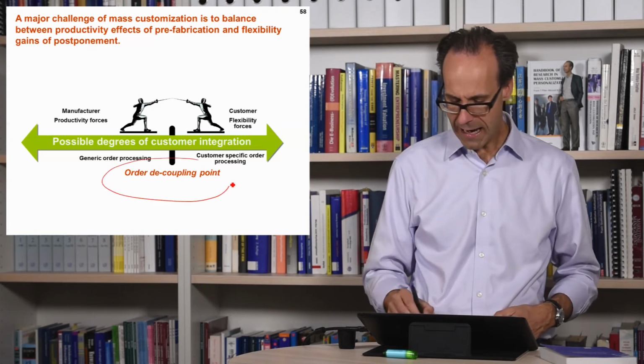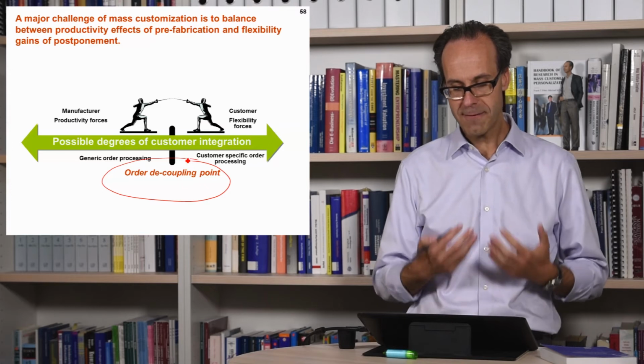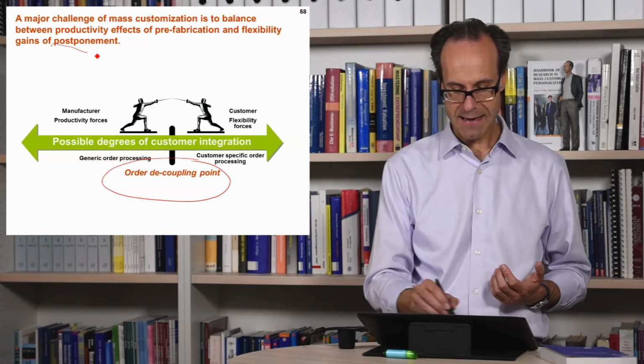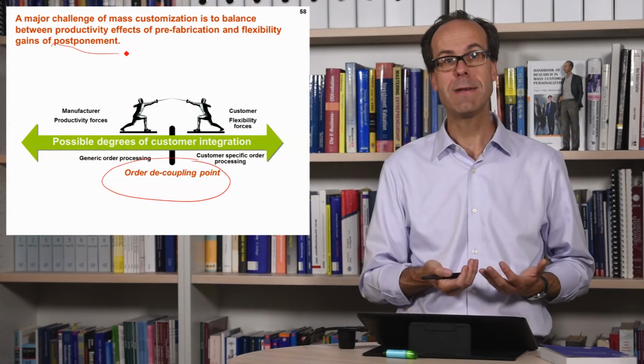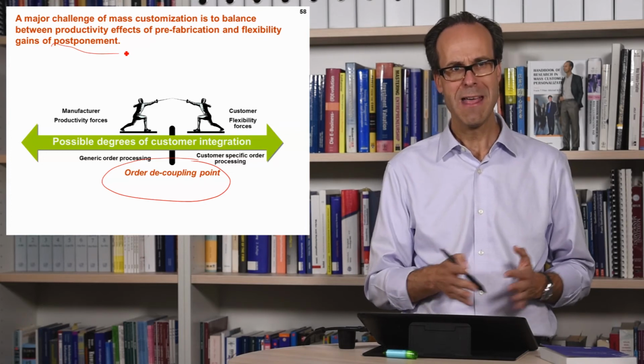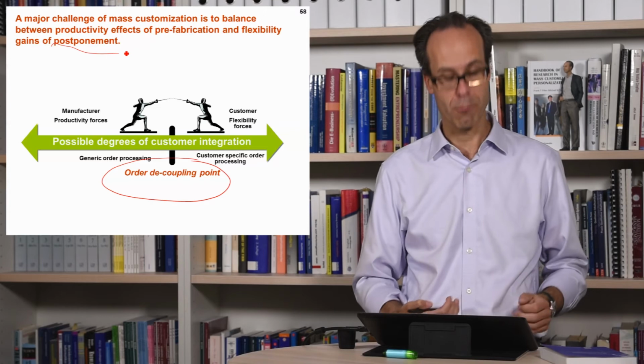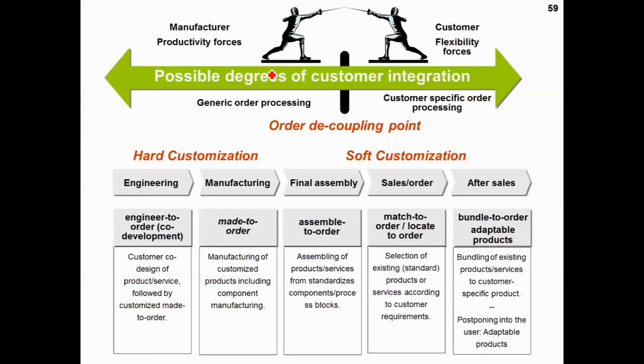And one of the core ideas of mass customization is really to set this order decoupling point, or we call it the idea of postponement, meaning that we postpone some activities until a customer has placed an order, but other activities have been produced before. And this is where we can distinguish two major and some subcategories of robust process design. So the more we go to the left, meaning the less we prefabricate, the more we do customer order specific, the more we come to a system of engineer to order.